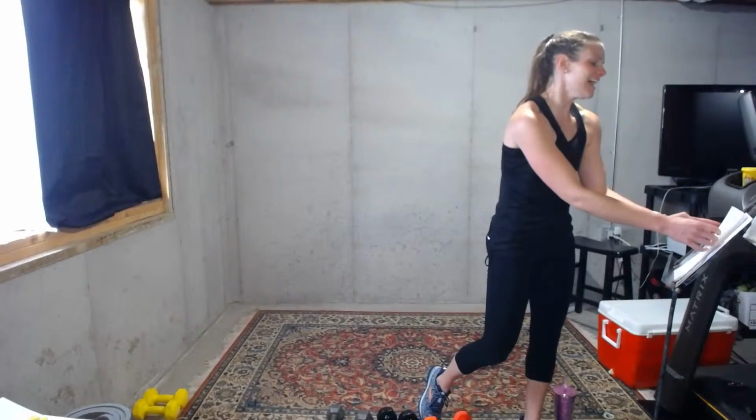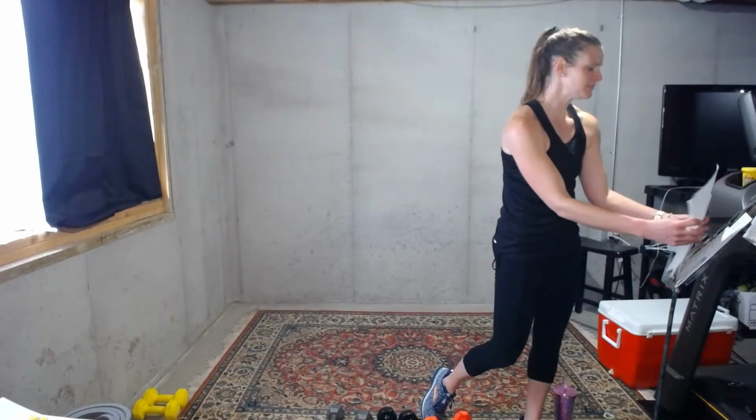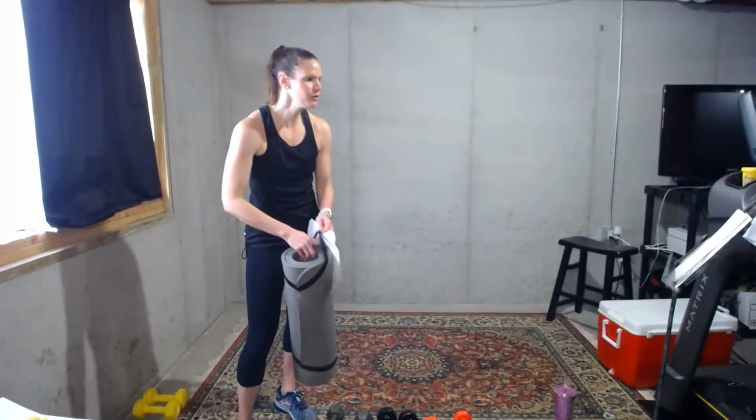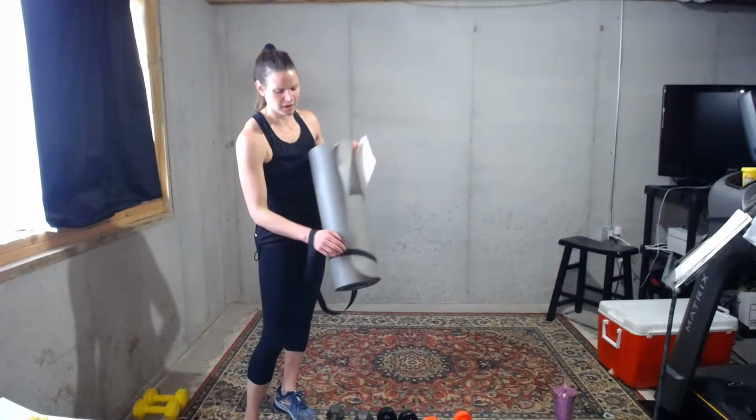And release. Great work. One more to go, four. And we are going to start with some sit-ups, but we will finish with some planks. So you have a little more shoulders. Yay. If you have a mat that you'd like to use, go ahead and grab that now.